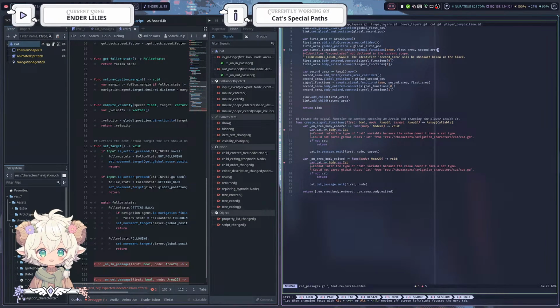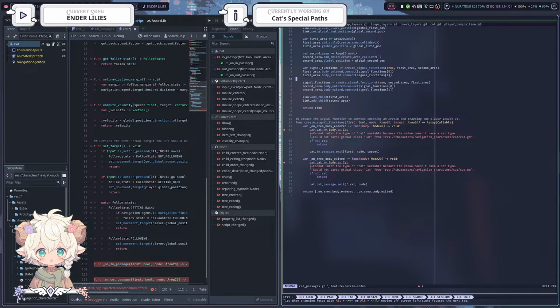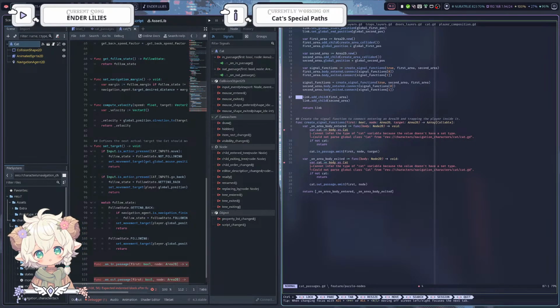So why not declared? Yeah. Alright, something like that. Easy. So now we have the first and the second area. Both functions are connected.